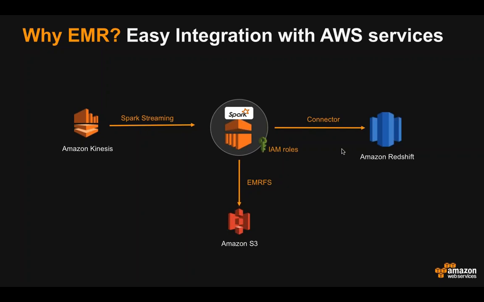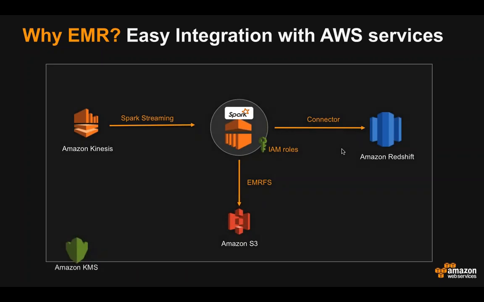You can then obviously wrap your cluster with IAM roles so that you can give the roles certain permissions that the cluster can then inherit, but that means you don't specifically need to give those permissions to users themselves. You can shield them behind the roles. And also crucially, you can also then start to use Amazon KMS. So that's our key management service that will allow you to manage your encryption keys if you want to encrypt the data at rest in S3 for EMR to very easily encrypt and decrypt without too much drama.